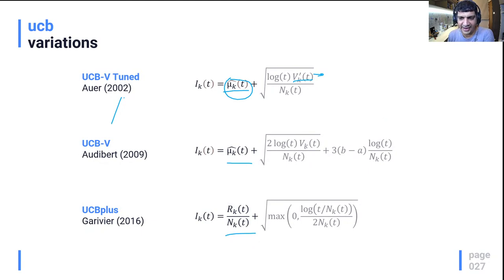Now, Audibert expanded on that, and he added another term, which takes into account the time T and the number of times the arm was played itself. So in essence, this becomes your exploration term, while your average still plays your exploitation term. And over here it said, let's do a fixed bound on your terms as well. So now you're going to pick a max of 0 or these values. And again, this is purely driven by the times itself. This is very similar to your UCB, and that's why it's called UCB Plus, where you look at your values that come in from how many times the arm was played, and work through that logic.